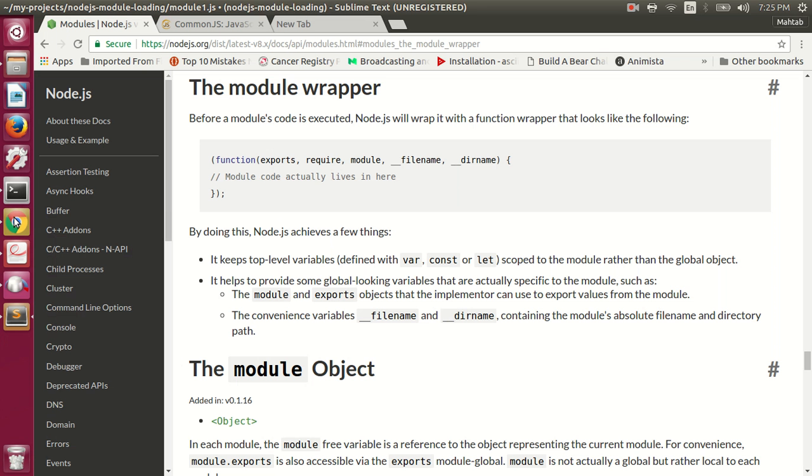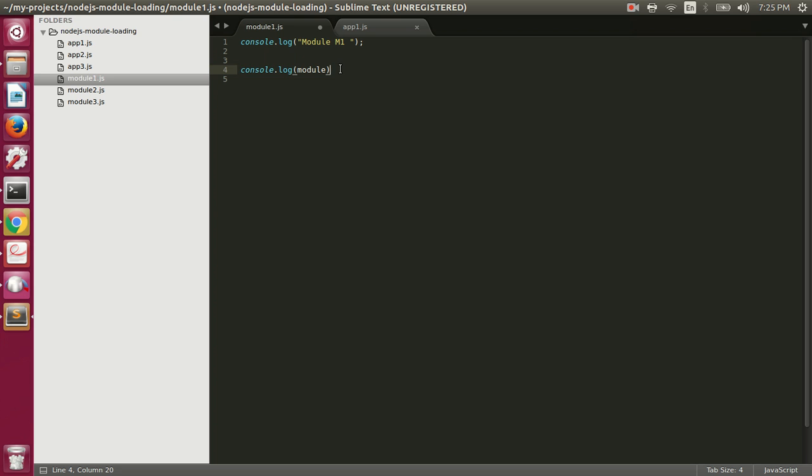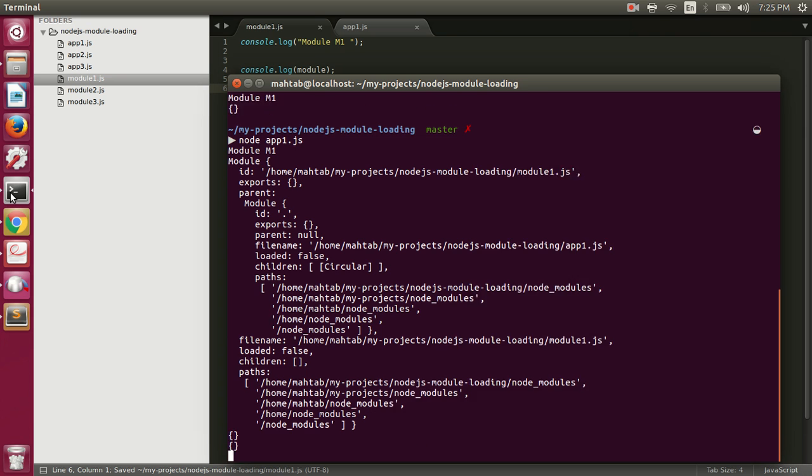So we have these 2 variables, exports and module. So let's just print their value inside that module. So let's copy this and paste it, and let's just change it to exports, and let's now execute this file.